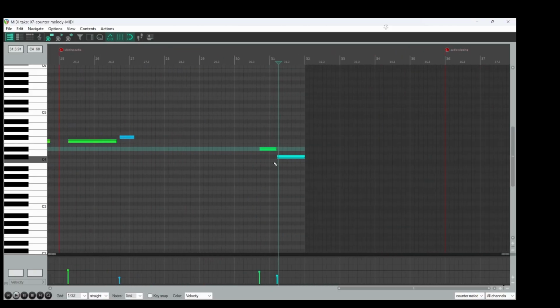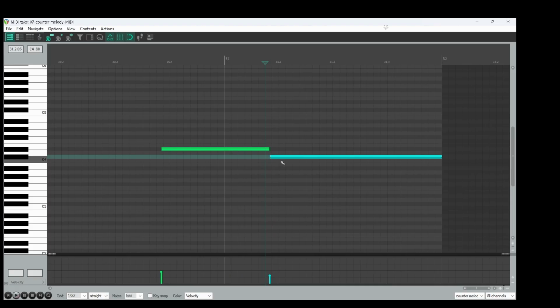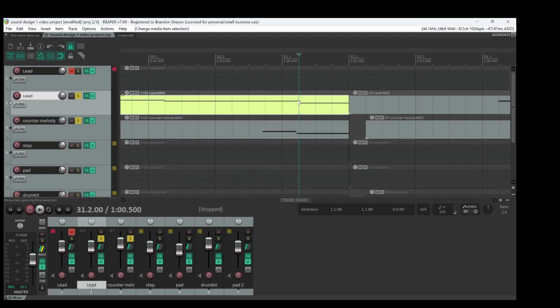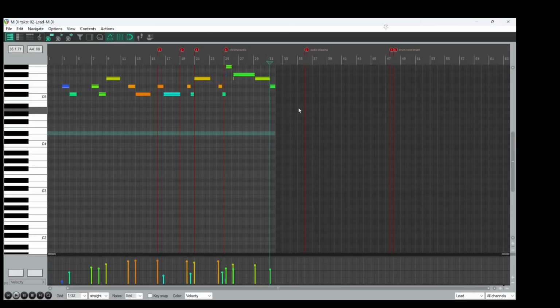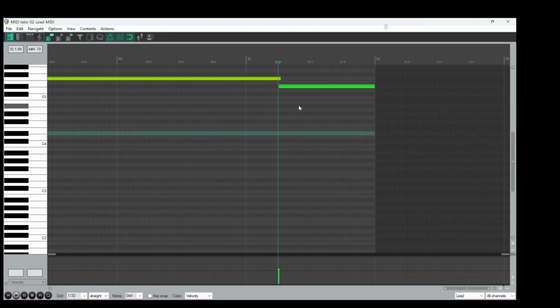It's this note here. Just shorten it. Oops, don't want to play it. Actually, let me take note of the actual count. So it's measure 31.